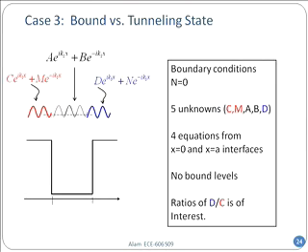Now let's say the electron is coming from the left. What will happen is that at the first interface at x equals 0, a fraction of them will get reflected, a fraction of them will get transmitted, just like light. When you have light coming from one side, let's say incident on glass, a fraction gets reflected and a fraction gets transmitted. Similarly, on the next surface, a fraction will get reflected, a fraction will get transmitted.